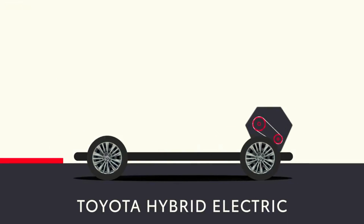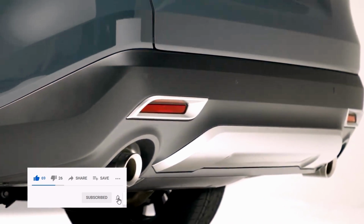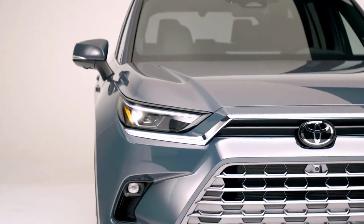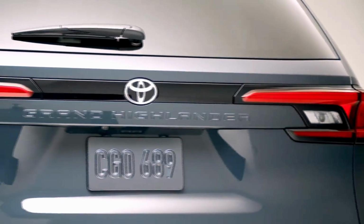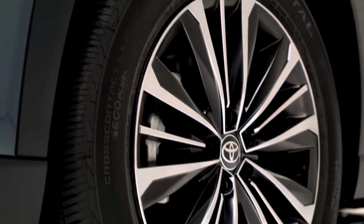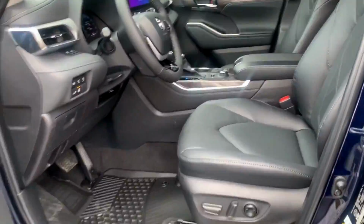Now, if you take a careful look at it, careful consideration will show that there is a bump in power and a bump in torque. Now, the Grand Highlander's hybrid fuel economy might not be able to match the Highlander's hybrid as discussed earlier. However, this is much quicker. Toyota estimates that 0 to 60 miles per hour acceleration is 6.3 seconds, down from the 8.4 seconds on the regular Highlander. So guys, this is really important if you are a hybrid fan and you're looking at power and economy figures. At this point, let me just take a breather and jump onto the technology in this one.